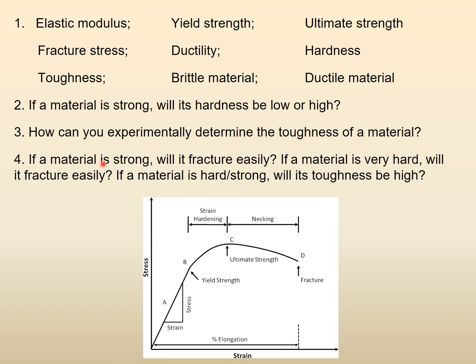If a material is strong, will it fracture easily? Tell me. If a material is hard, will it fracture easily? If a material is hard or strong, will its toughness be high? Right? Now you know the answers. Let me see if you are very clear. If a material is strong, right? This material has a high strength, but it stops here. I'm not talking of the whole curve. It is a brittle material of good strength. It goes here and stops here. So its strength is high. Will it fracture easily?